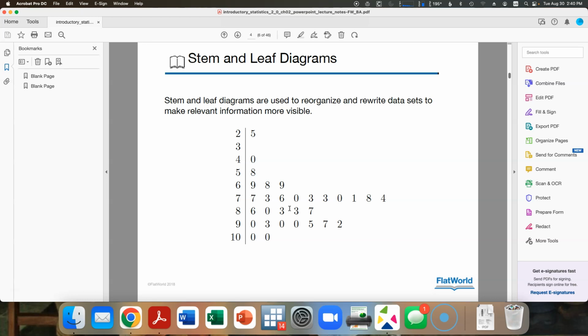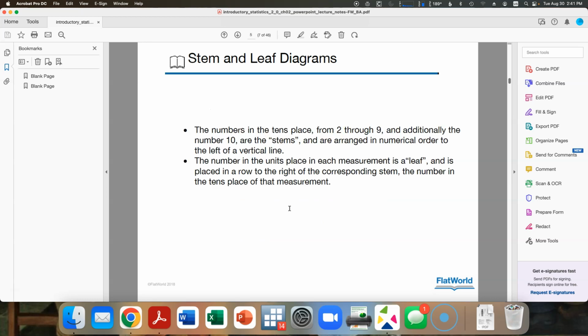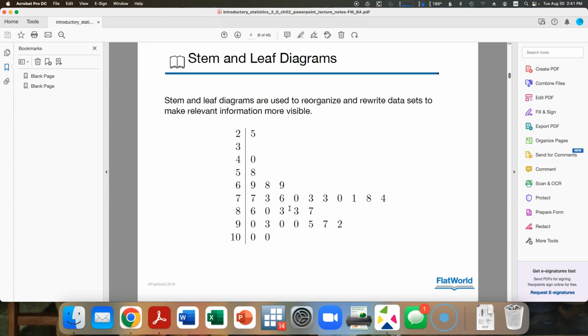So let's start with one way in which we could describe the data. One way that we can rewrite the data that we have presented to us would be with a stem and leaf diagram. And what a stem and leaf diagram is designed to do, they should have given you the other, I see here what they're showing. Okay, so here they're just showing you, I probably wouldn't have described it this way if I were making the slides, and again, I didn't make the slides.